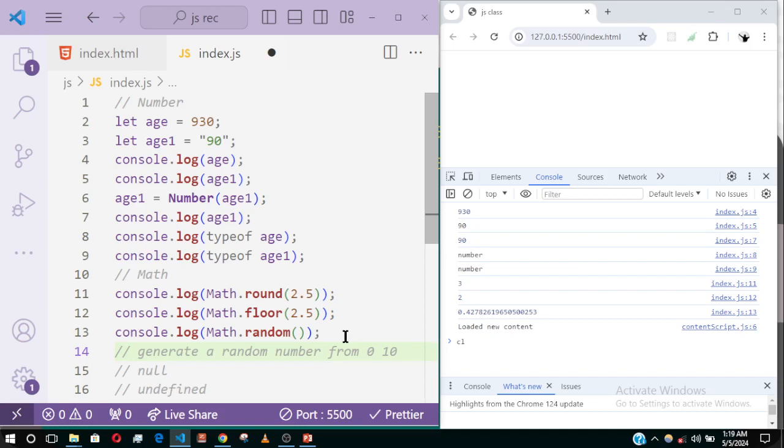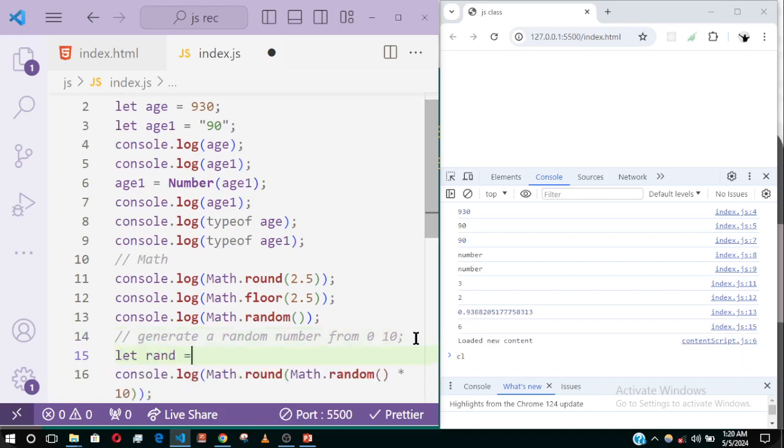I know this might be confusing, so let me write it in the longest format. I will say let randomNumber equal to Math.round. So this is the first step.